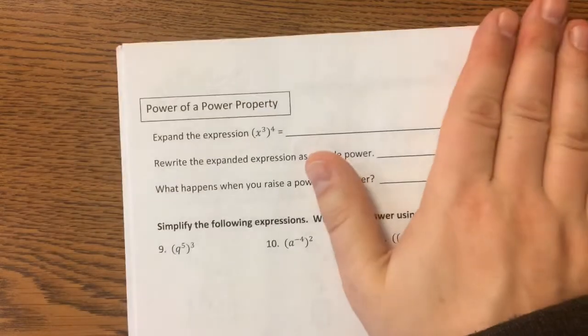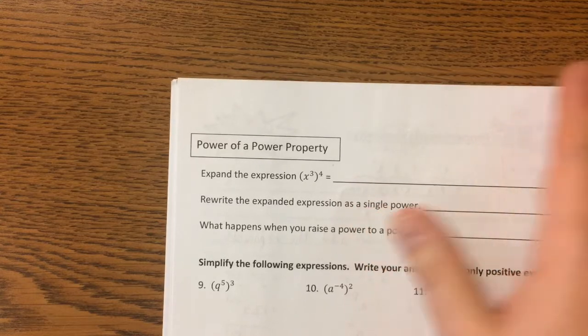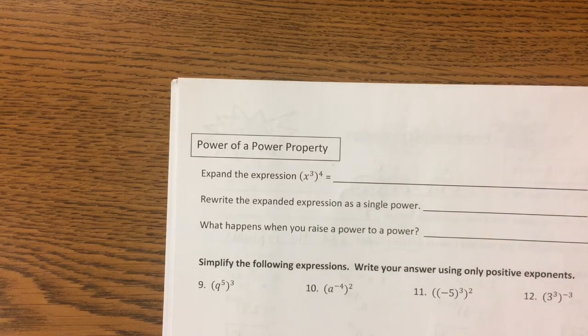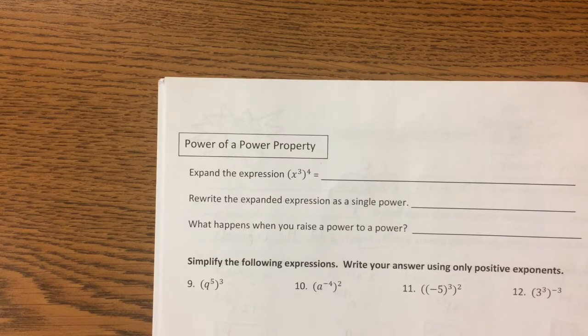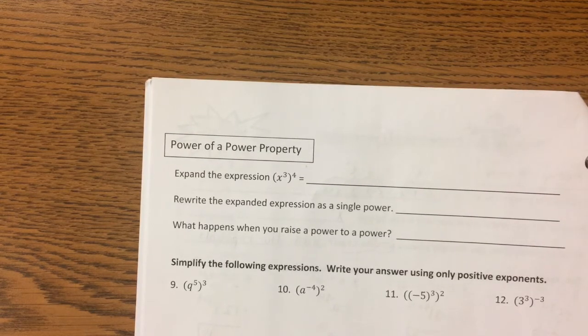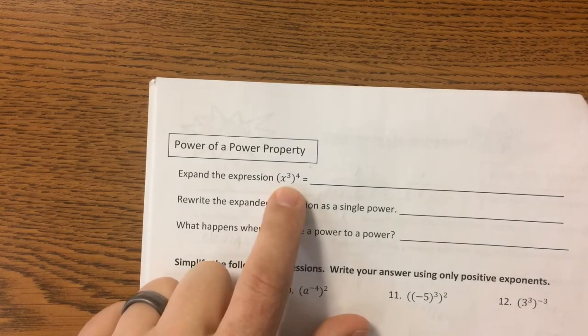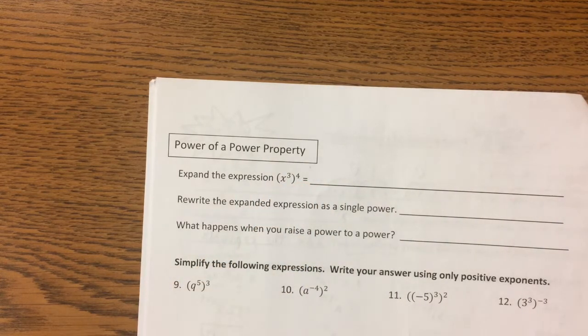Okay. Here's the next property, the power of a power. What happens when you raise a power to another exponent? Okay. Now, before I actually tell you what to do, what do you think is going to happen? Like if I say, what is x cubed to the 4th? What do you suspect the answer will be? And it's okay to be wrong.